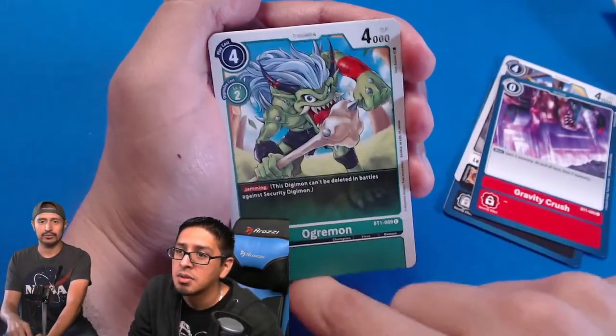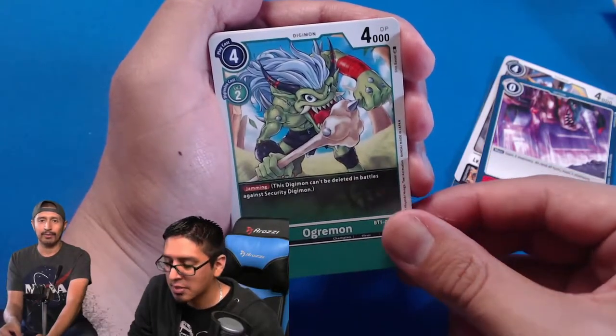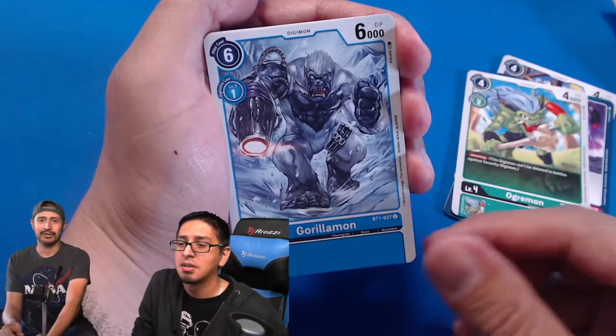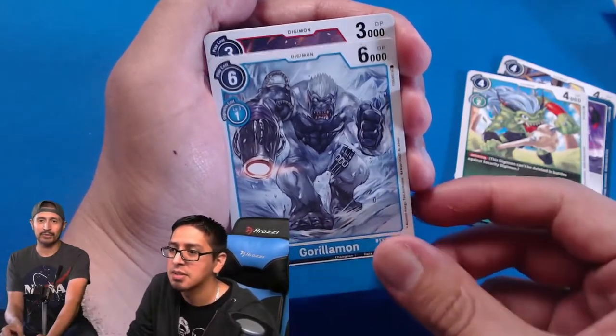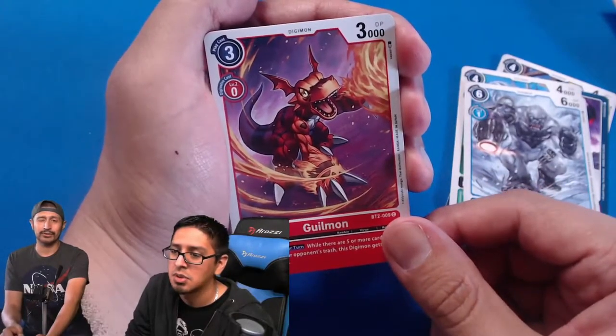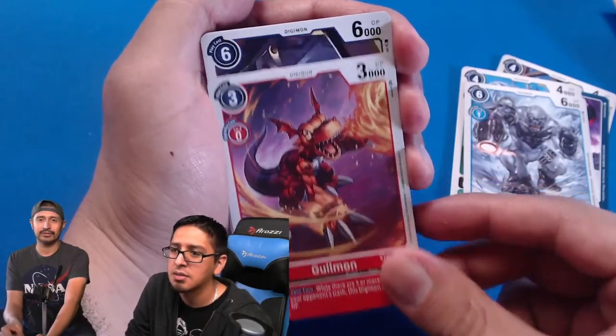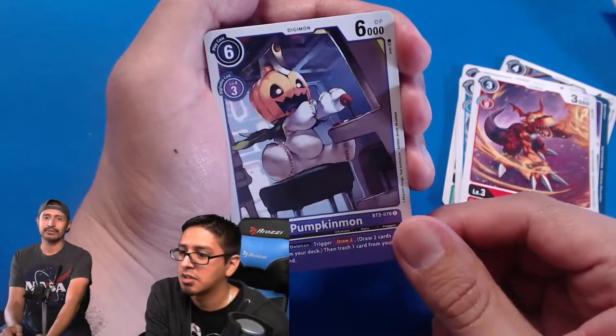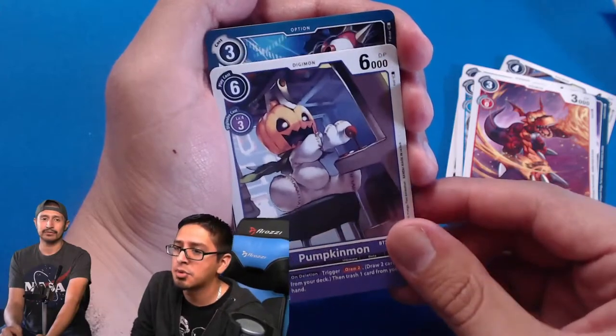There you go, that's Ogremon. An actual monster, Ogremon. Yeah, I think I had Ogremon in one of mine, right? Remember that guy? Gorillamon. I've never seen him in the cartoons, but I do remember that fool. I don't remember him. Gilmon, he's from the third season. Oh, that third season? Okay, yeah. Pumpkinmon. Remember that fool? Vaguely. Oh, yeah. He came through. It's from the first season, I think.